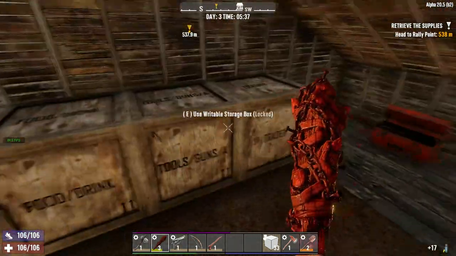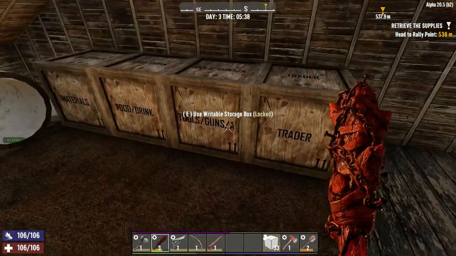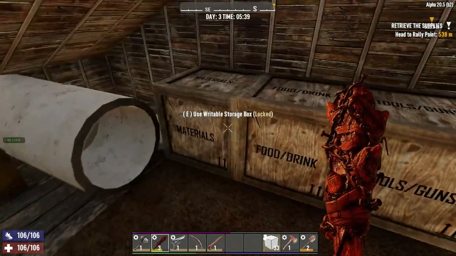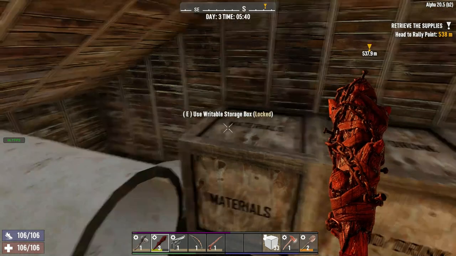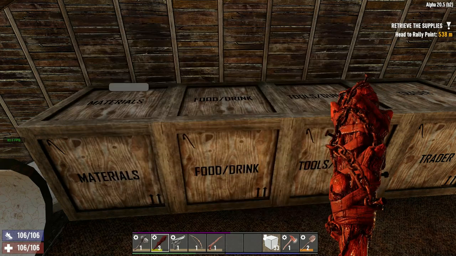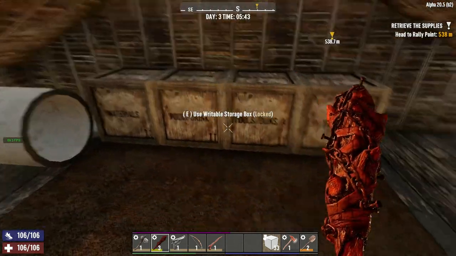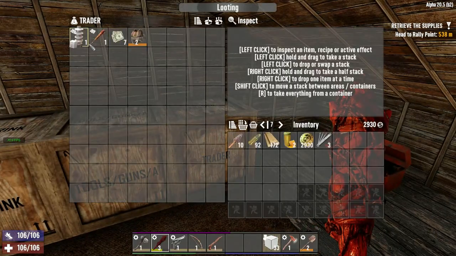Oh yeah, this is my inventory that I've organised. Materials, food, drink, tools, guns, where the A means ammo, and trader. This is stuff I'm going to sell to the trader to get a little bit more money. This is my materials, the normal stuff that you get easily in the world. This is my food, my drink, and my medical supplies. This is pretty good stuff to have. My weapons and tools, because I only had enough nails to make four boxes, so they're all kind of crammed in here, and obviously the trapdoor.